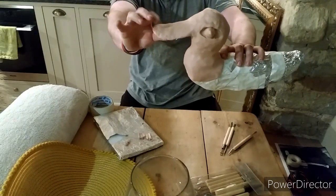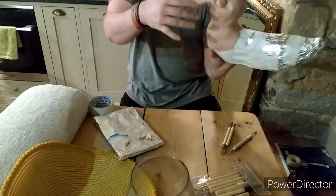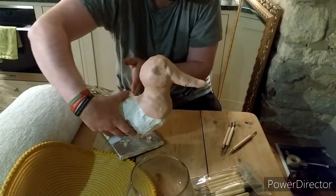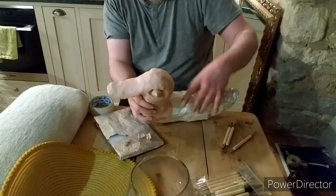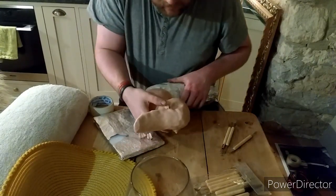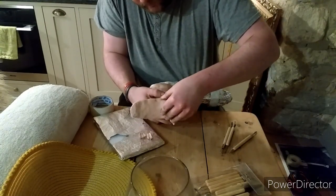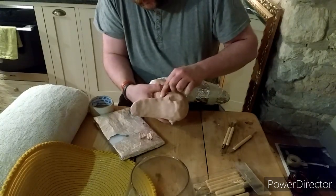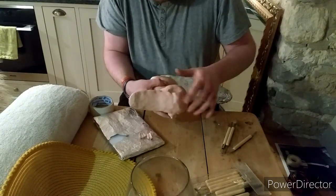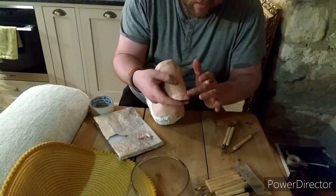Something's not quite right. That side, your side, that's much better than that side. Yeah, that looks pretty good now.